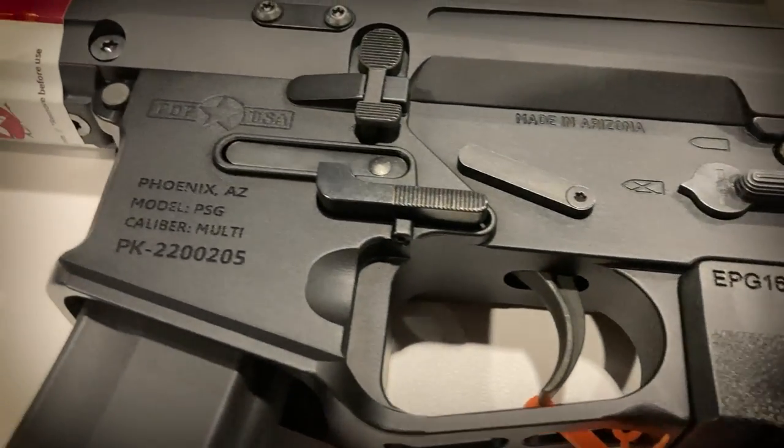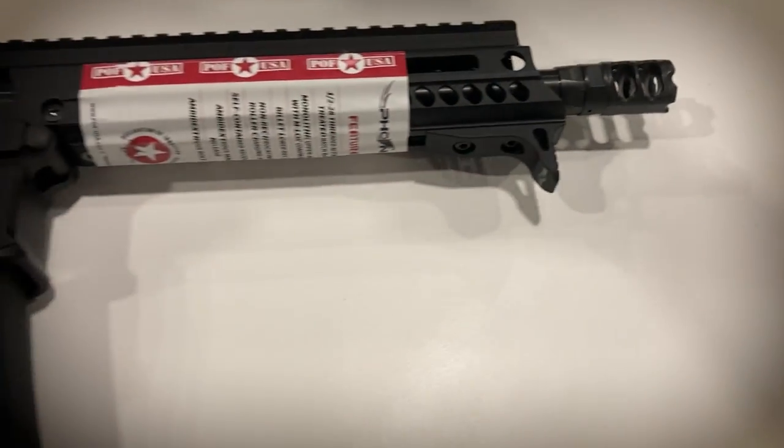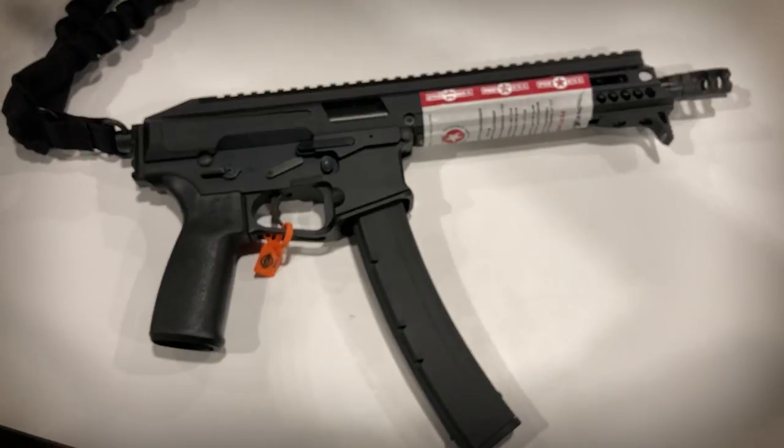But there's one aspect I'm a bit on the fence about. It utilizes a proprietary 35-round magazine, which, if we know anything about proprietary magazines from not inexpensive companies like POF, is probably going to run about $50 a magazine. Maybe it'll be $30, but given how prolific the Scorpion EVO mags are, that's the magazine you should feed from. I'll give them props — any time they make a pistol caliber carbine that doesn't feed from a Glock magazine, aesthetics are much better. Despite its futuristic appearance, the POF Phoenix is actually just a direct blowback firearm — nothing wrong with that, but we can expect a little extra heft, though it should run very reliably. MSRP: $1,699.